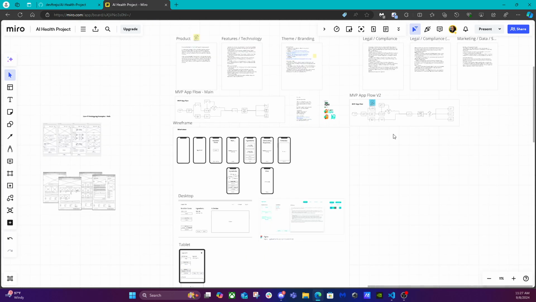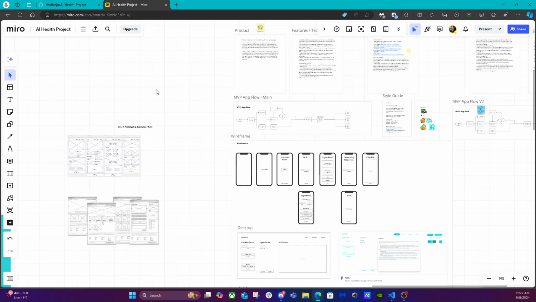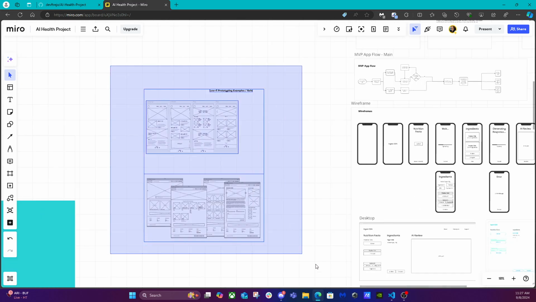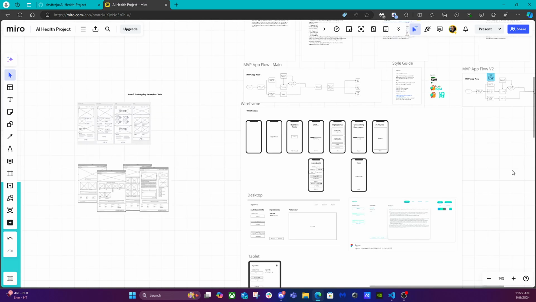I didn't want to, because we got into a rabbit hole early on in the project where we got a little scope creepish, talking about all these new features and how we should do this. We were going to make this flow chart that was going to branch out in 100 different directions if we didn't just stop, because we need to get the basic app down and build that, and then build on that as we go. But this is an example of lo-fi prototyping, which you can do by pen and paper or with a computer, and that's where we started.